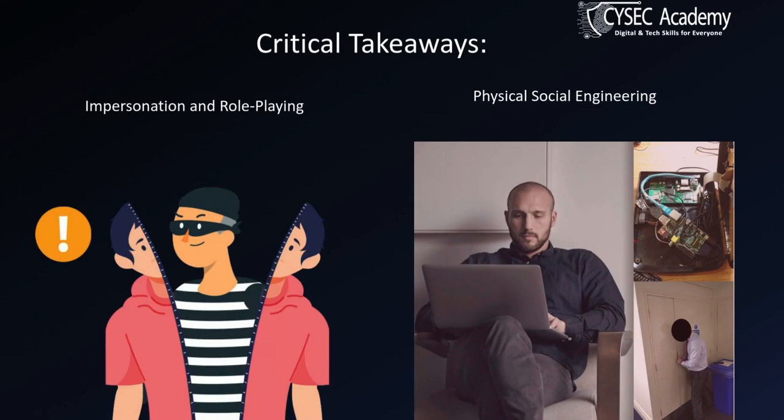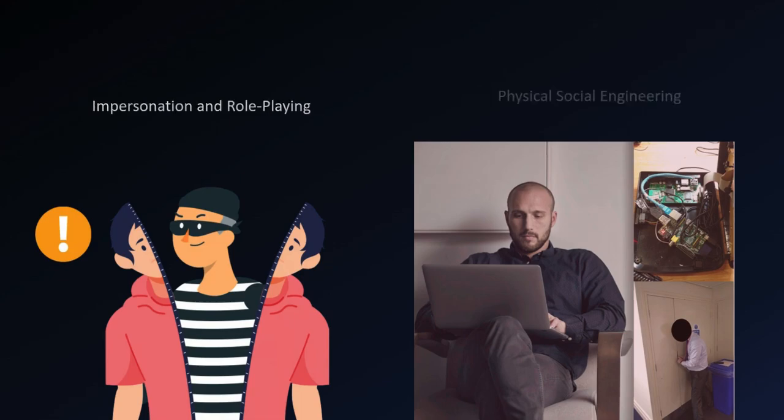Impersonation and role-playing showed us that confidence, familiarity, and appearance can be misleading. Just because someone looks or sounds legit doesn't mean they are. Physical social engineering warned us about threats that walk through the front door, from tailgaters to dumpster divers. Technology alone can't stop these. Awareness and vigilance are key.